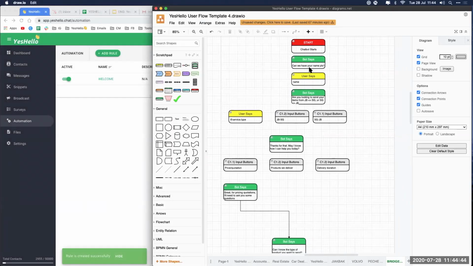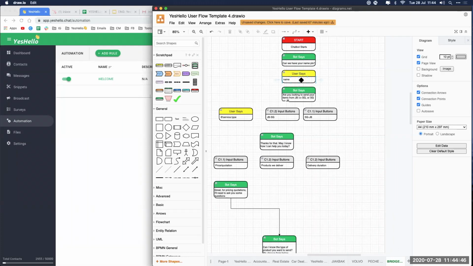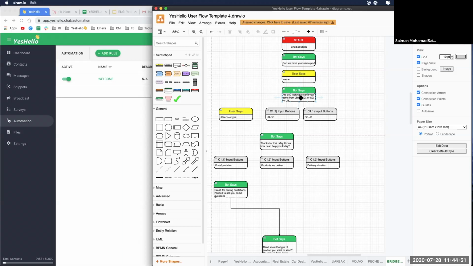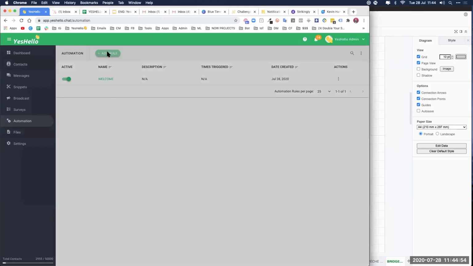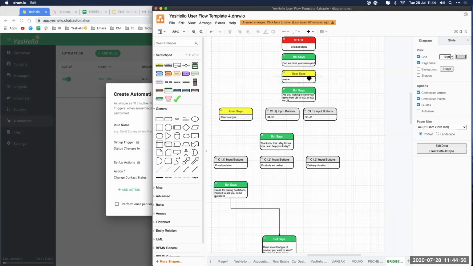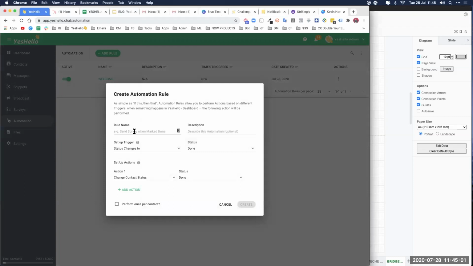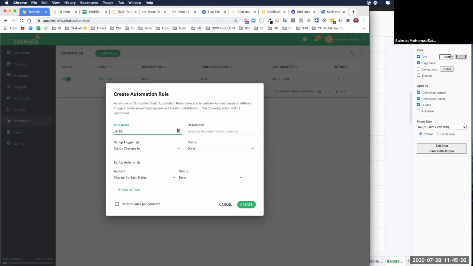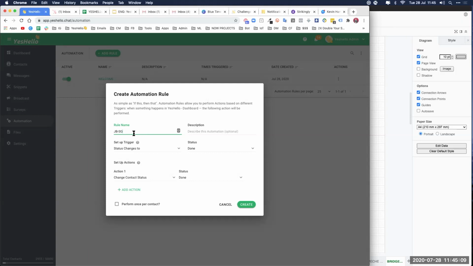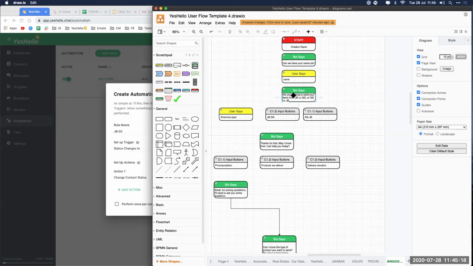Next is, once they've entered their name already, what do you want to do next? You want to send this survey, right? Yep. Okay, so let's create that one. Let's add another rule. So let's name it JB Singapore, kan? Okay, that's the rule name. So we want to know, is it JB ke Singapore? What is this trigger? How do we want to trigger that this sends? So the system is asking, when do we want to send this?